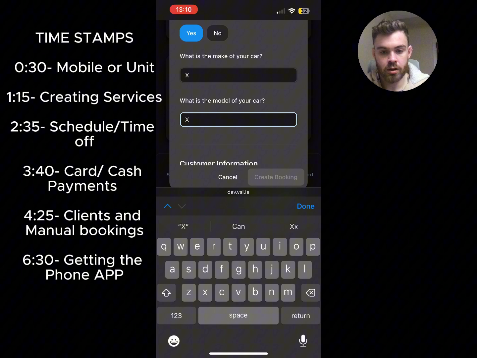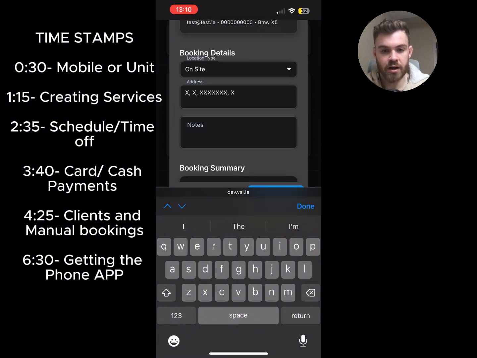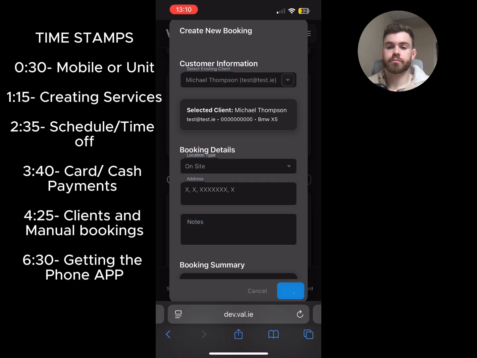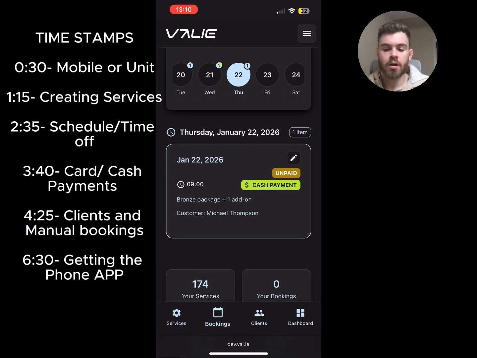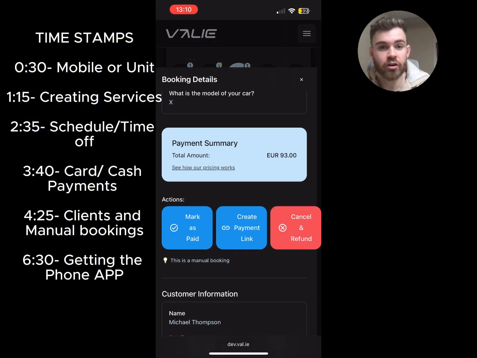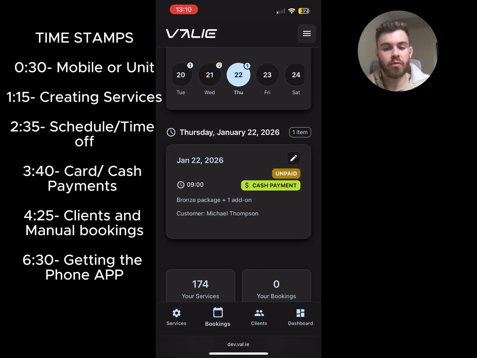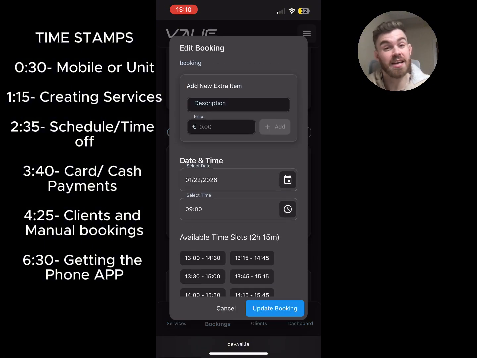Okay. Then we go here. Perfect. And as we go, we see this here. Now we can do 2 things. We can either finish the job, create a payment link or an invoice that will be sent to them, or we can cancel and refund. But the refund, because it's cash payment, we won't be able to refund them anything. Okay. And then when we go to edit booking, we can edit, reschedule, change days, add extra prices, anything you need, and that will shoot them out a brand new email for that.